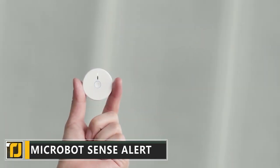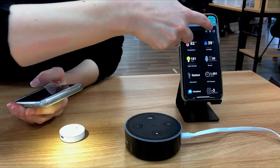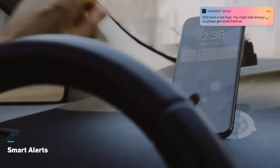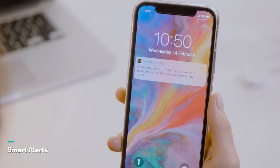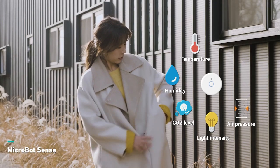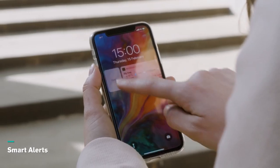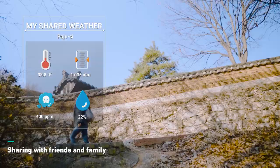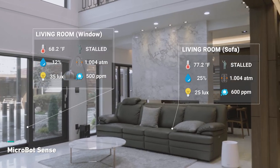Microbot SenseAlert helps keep you covered at all times, actively testing the air around you, monitoring air quality and your environment in general. It has built-in CO2 and TVOC alarms that sound off with a loud alert if their levels start to rise and reach dangerous concentrations. It also checks temperature, humidity levels, ambient sound levels, a range of chemicals, relative air pressure, and light intensity levels. It even senses vibration and sudden movement, along with keeping track of altitude thanks to its 6-axis accelerometer. CrowdGPS helps keep you connected at all times, allowing you to easily receive its all-important safety alerts.